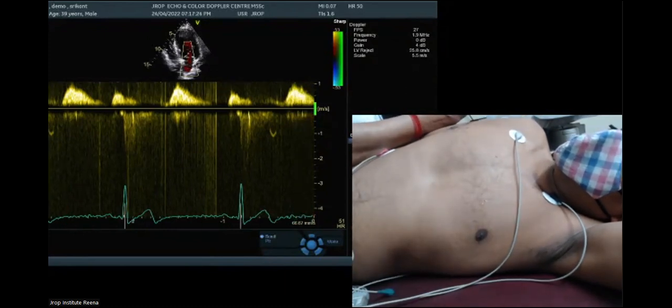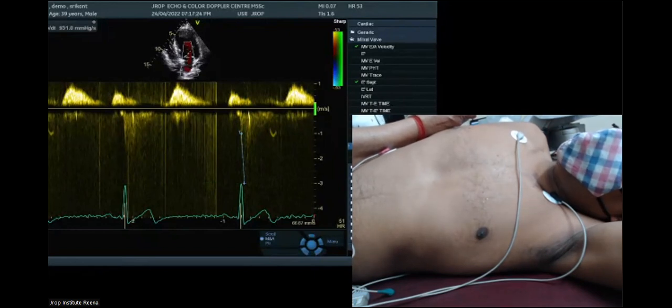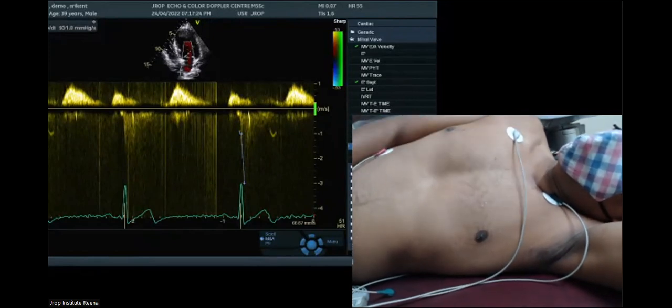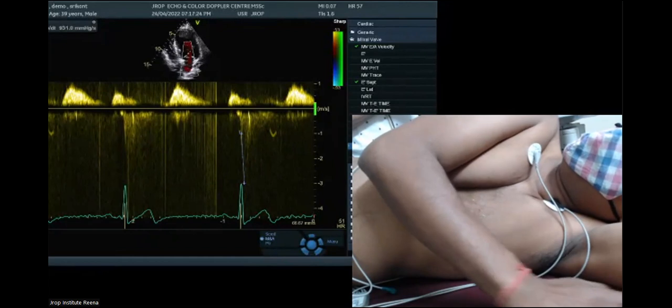All right, you'll not be able to see it, but I'm recording it, DP/DT. So what I did is, I have taken a Doppler flow pattern of mitral regurgitation. First point I have measured at 1 meter per second. The second point I have measured at 3 meters per second. So drop of pressure over a period of time is known as DP/DT. And once we look at this, you will find on the screen MR DP/DT, which is 931 millimeters of mercury per second. That's what the value comes.